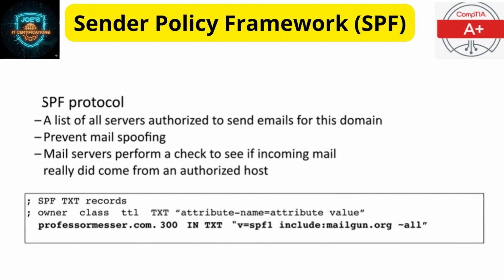The way that we would provide that information is through a text record that contains Sender Policy Framework, or SPF, information. This SPF record allows us to put all of the email servers that we use. This means if your email server receives a message from google.com, it can look at that message to see what the origination server was and then verify that that origination server is listed in our list of SPF allowed hosts. If you receive a message from Google.com and the origination email server is not in this list, then you've probably received a message from a third party that is not associated with our domain.